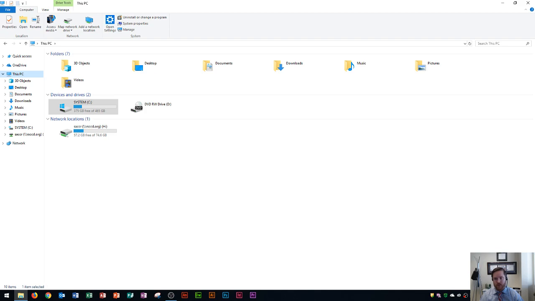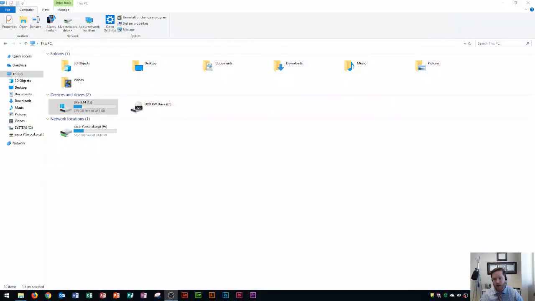Real quick, I'm going to show myself on the screen here. You guys will see that I have a USB flash drive right here. And so anytime that you have this, this is basically your long-term storage, but it's also very portable. So these are typically a lot smaller in terms of size than, say, a normal size hard drive. And you can plug these in to basically have a portable drive with you at all times. They're very popular. So I'll plug in the flash drive here, and you guys will see after I plug this in that the flash drive will pop up as USB drive E on my computer.